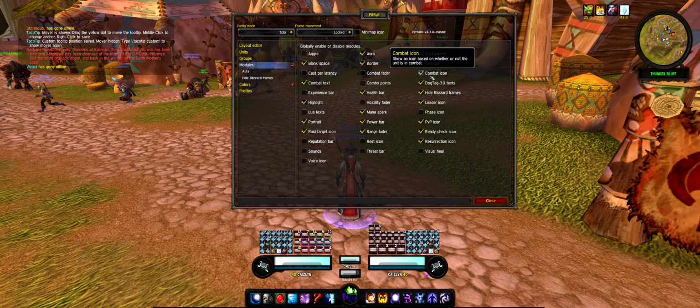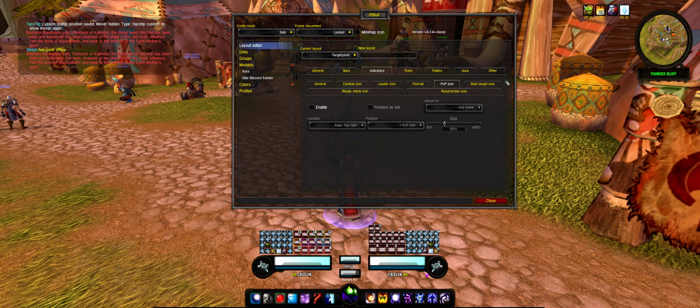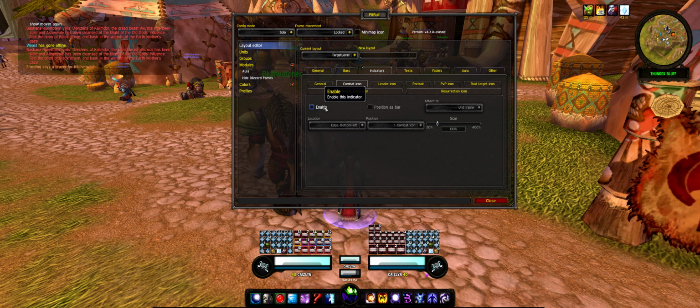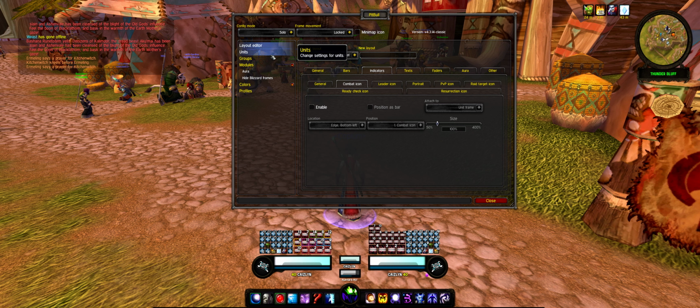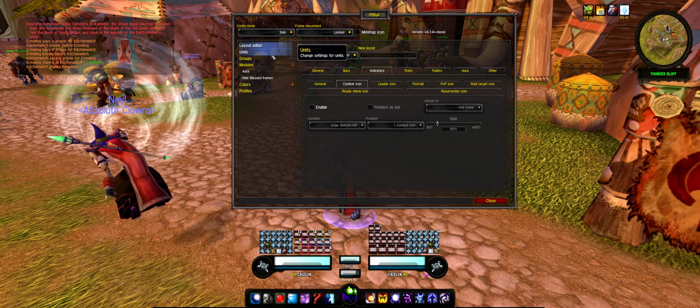Combat icon is another thing that might be interesting for some people. If you activate it and go to target level, you have it now in the indicator tab, and you can just enable it and have it active. But it's of course ugly and unnecessary for my design, but I'm not everybody, so if you like to play around with this, just go to the PITBULL settings and you can simply enable stuff here or disable stuff and move things around.